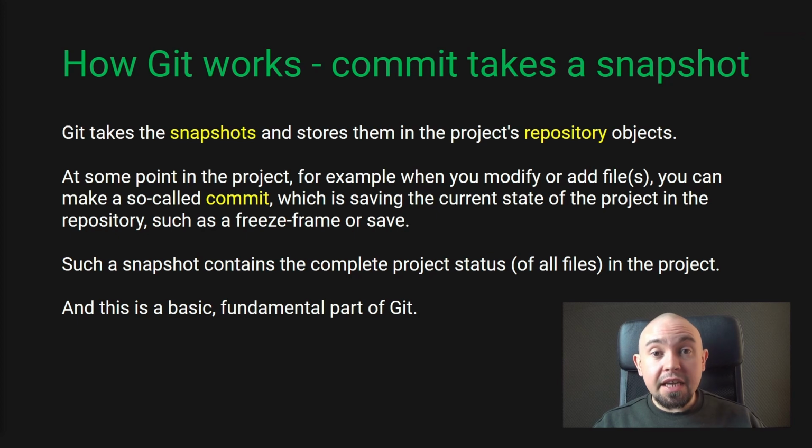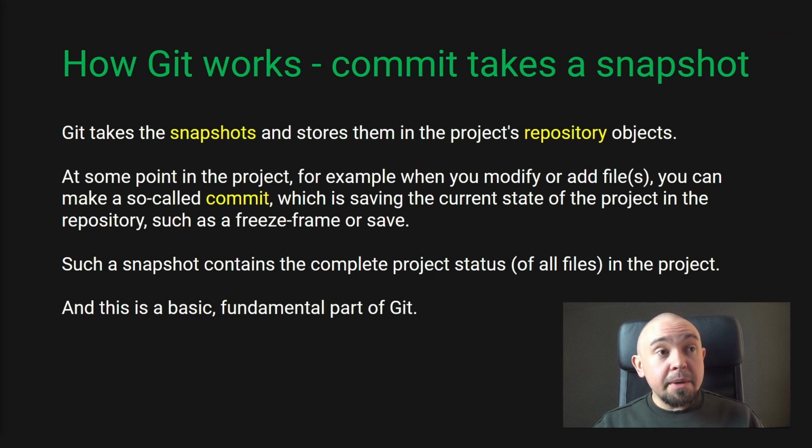A database that contains all the information important to us about the project by taking the snapshots. These are so-called freeze frames of the project. We pause the state of the project and make a freeze frame of it, or as it should be said, a snapshot, and place it in the repository. And the repository consists of these individual points with the different states of the project. These are the snapshots, and we create the snapshots using commits.